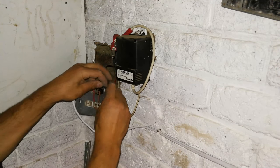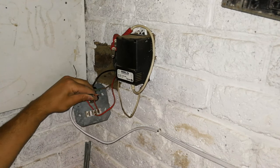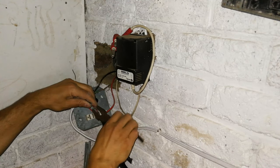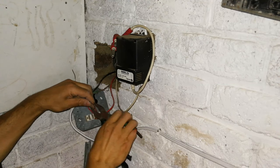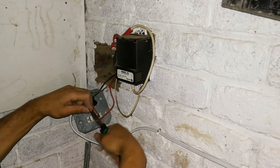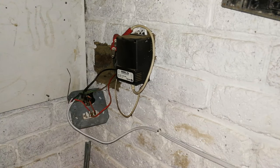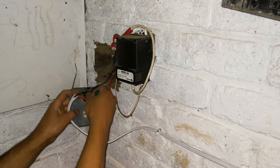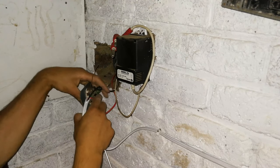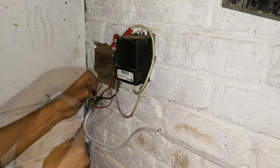And if you want to, you could even twist these around, so that when we go with the screw and tighten it, it does not bite into only one of the cables, obviously destroying that cable. There we go. Much, much better. Right, okay, now we can screw it in. And again, very tight. Okay.